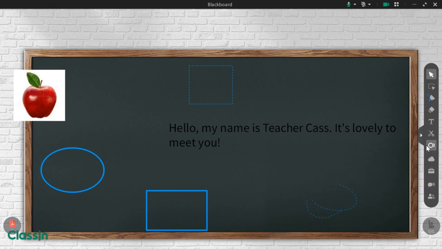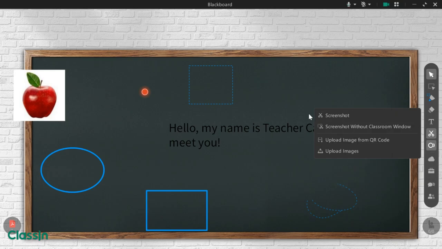Then we also have this. This particular one, it's like a red line. Let me give an example of what this is. It's a pointer for your students to see. So it looks something like this on their end. For example, if you're circling this, read, what is this? This is an apple. What is this? What shape is this? So this is just to help them to be able to see what you're pointing out.